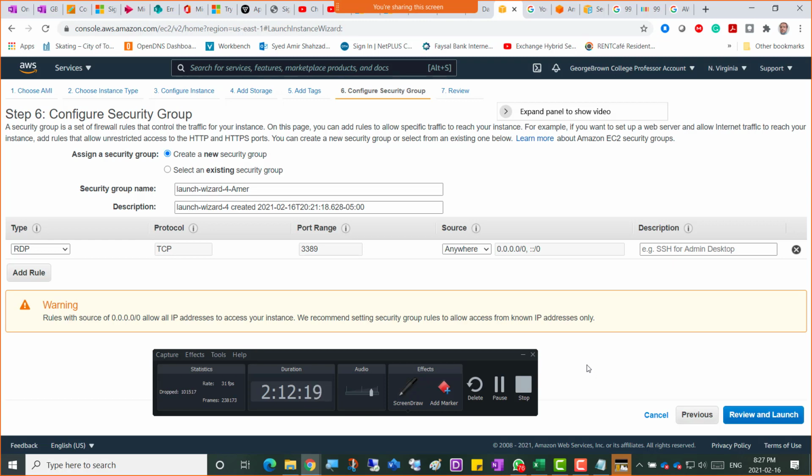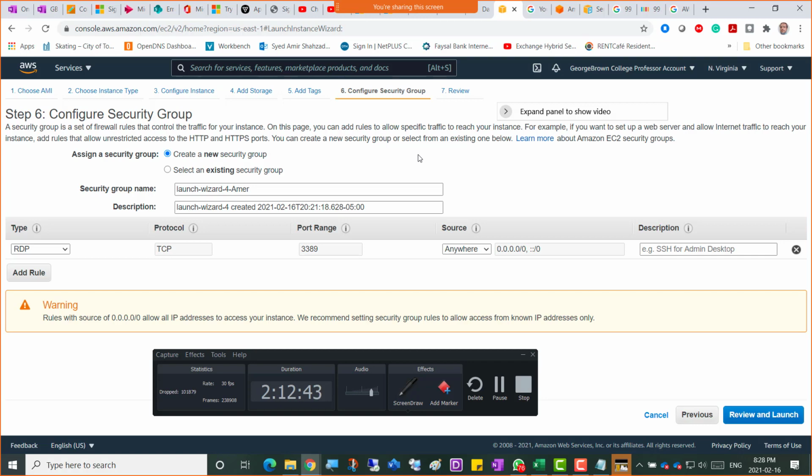So okay, here you can just quickly go back there and click the Windows, which is the 7th, and then pretty much come here. We didn't change much. Okay, so here, launch wizard 4 and your first name, just take a screenshot number 4, and screenshot number 4 is EC2 security group.